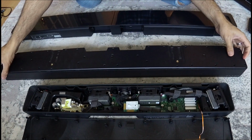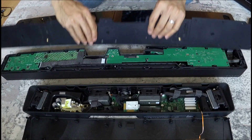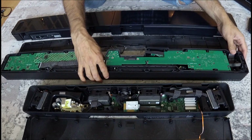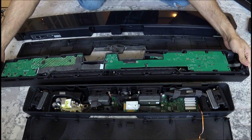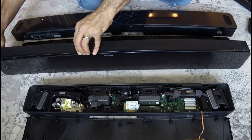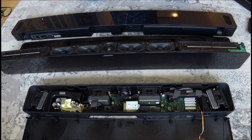Whereas if we now look at the 300, and just flip it over and have a quick look at that, I will show you the drivers on the 300. As soon as I remove the grill, you'll notice that the grill will easily come off. Here we are. Let's remove the grill.